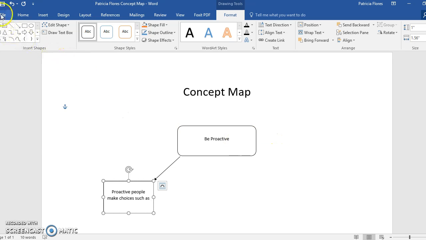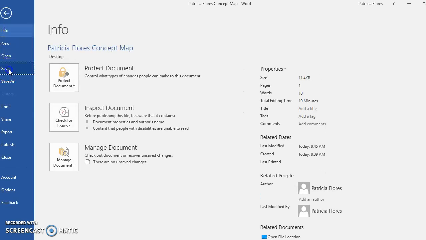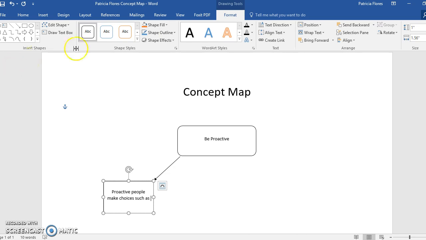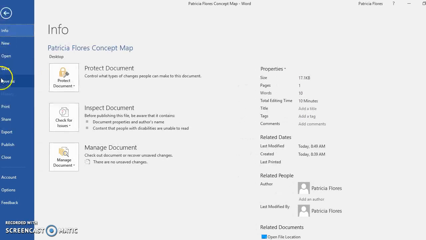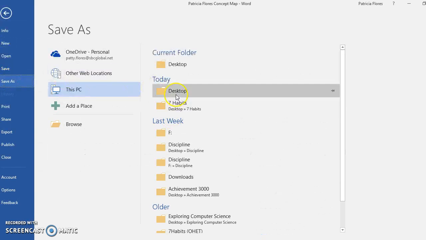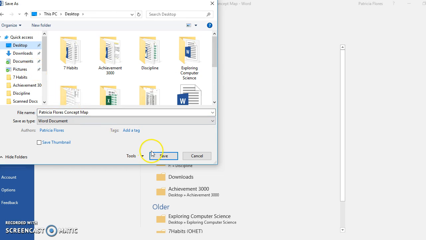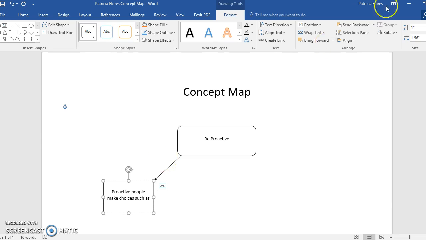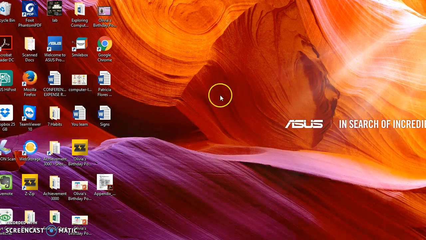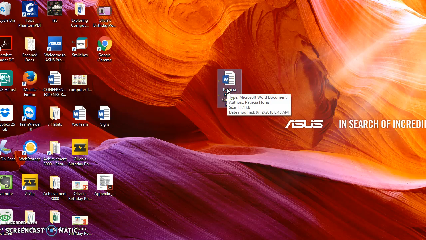Once you're done with your concept map, you want to click File, Save. And then you want to go ahead and close out because you saved it to your desktop. File, Save As, to the desktop again. Take a look at the desktop. Make sure it's there. Click Desktop to make sure you saved it there. And you should be able to see your file on your desktop after you closed out. So we're going to see if my file is here. My file is right here, just exactly where I saved it.